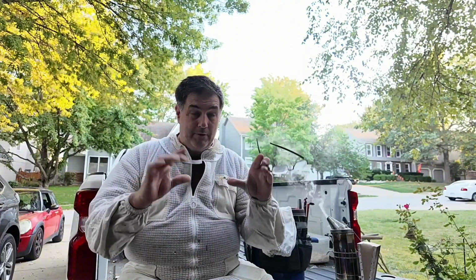We had 3 double-sided frames of brood. Each frame was a decent round pattern. There was uncapped larvae. I didn't see any eggs, but it's hard. I'm blind anyway, and the mask, it's hard to see through. But I would rather have seen 2 or 3 frames with a good full pattern. But we'll see. I still think we're doing okay. The brood nest is probably on the left third of the frame, of all the frames.